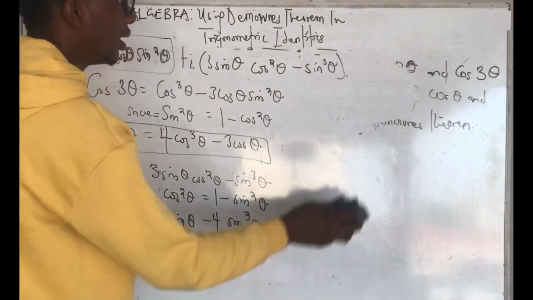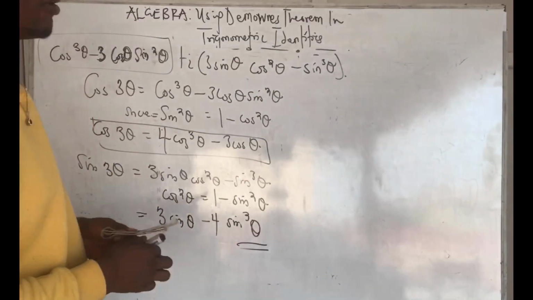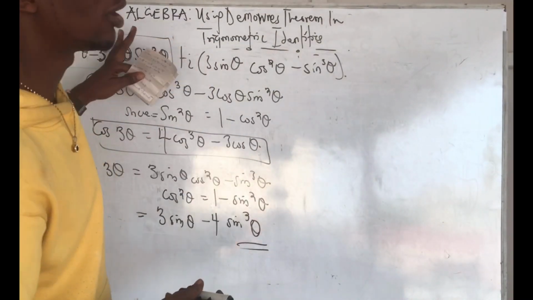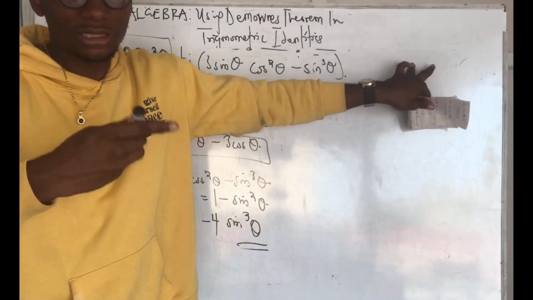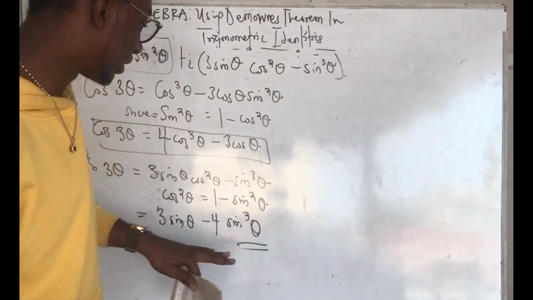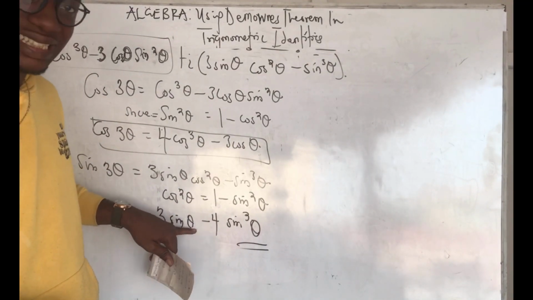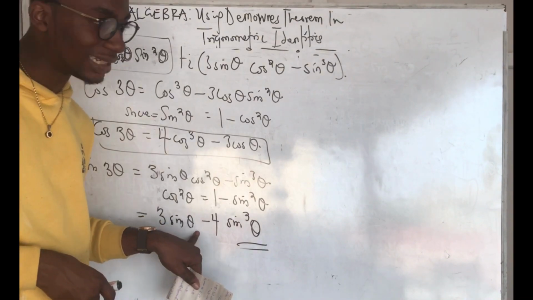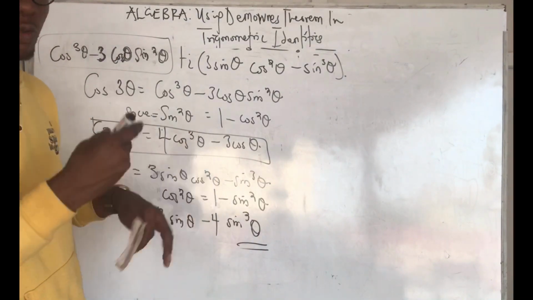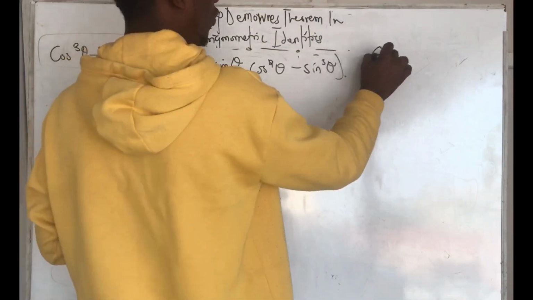Okay. So now, we said that we bring it from the multiple angle. The multiple angle here was 3 theta, which is a multiple of theta. And we brought it to a single angle function in the form of only theta, no other n value attached to the theta. Are you getting it? Okay. So now we brought it there. We can also find its converse. So let's do the converse over here.